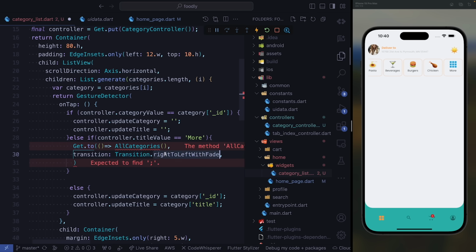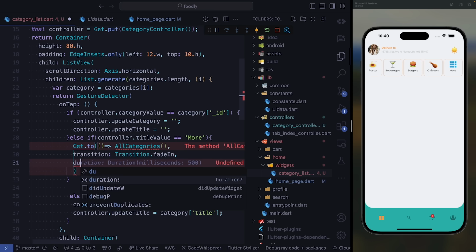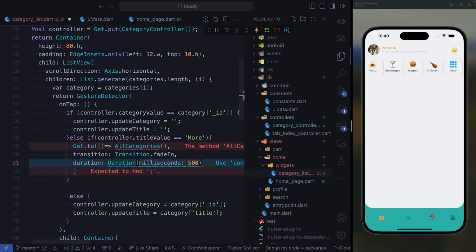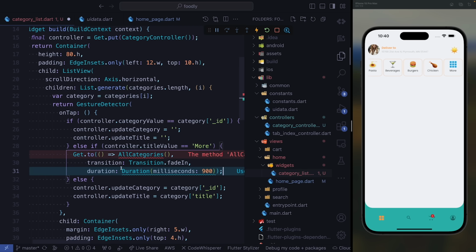We're not going to use left to right, but we are going to use fade in, and we need to set a duration. For duration, let's go with 900 milliseconds. We need to create this page, and let's close this here.